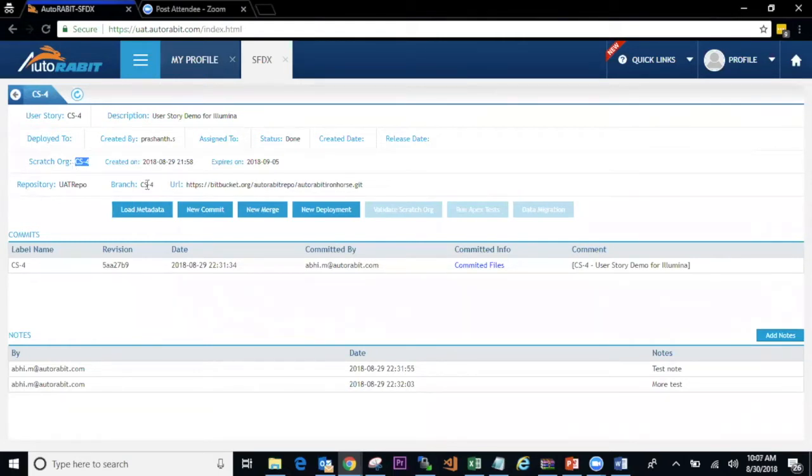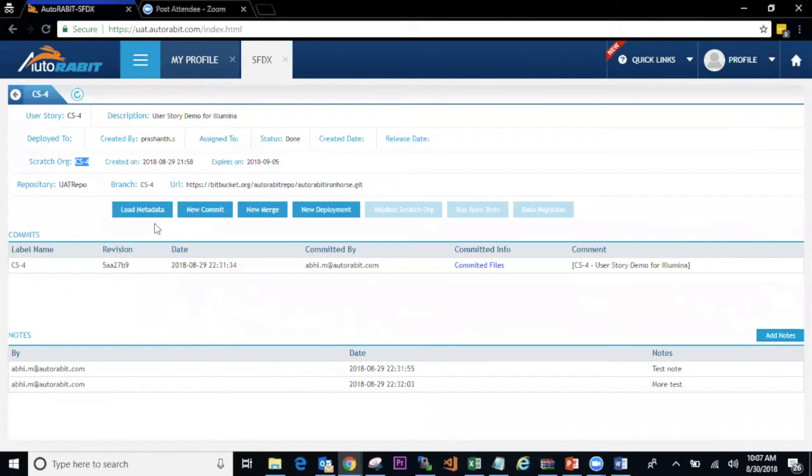Now, I've also created a branch. You can see a naming convention here. They all follow the same as the user story. And that's actually the two buttons that are missing here. You'll actually see when you first create a user story, I have assign a Scratch org and assign a branch. I've already done those two steps, so you see that here. And in this case, I have a Bitbucket repository that I connected to it, but we do support many varieties, such as, of course, Git being the most common, but we also do support SVN and TFS. So we have a wide variety of source control systems we can integrate with.